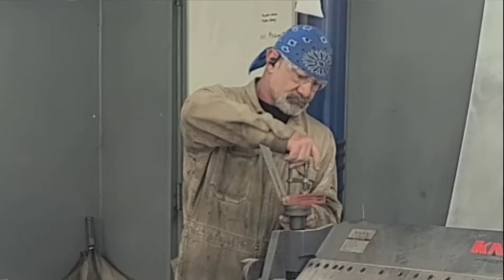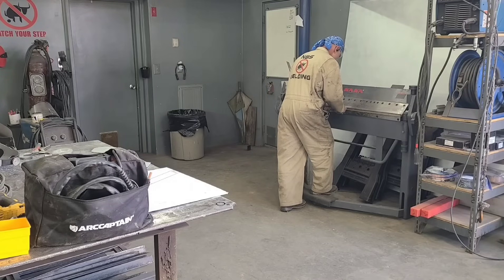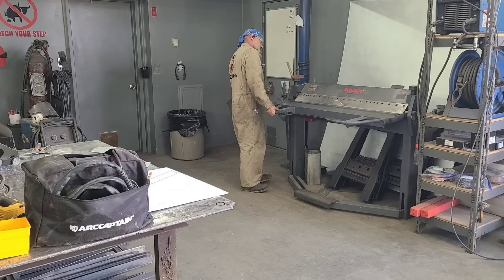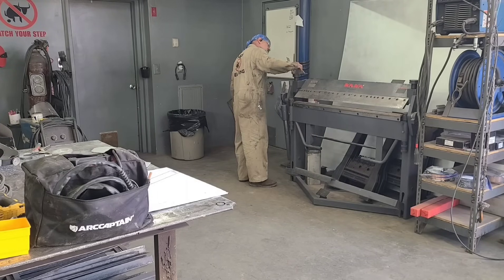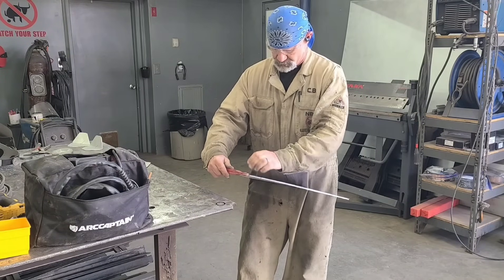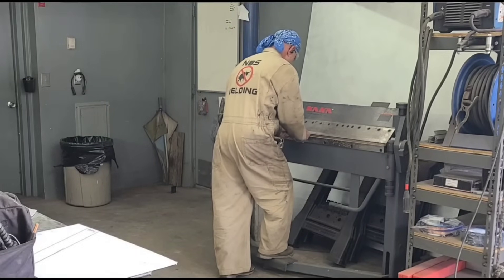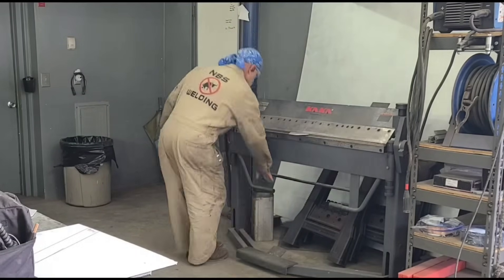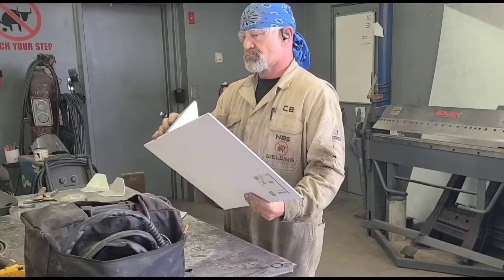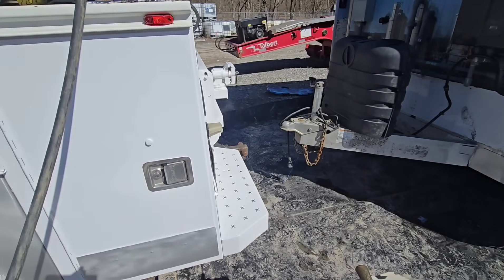I use the angle on the poster board to set the bevel square, then clamp the bevel square to my brake as a visual guide so when I put the material in the brake I can see about how far I want to bend my parts. I'm making reinforcement plates to put on after I've repaired the weld to strengthen and reinforce the area. There will be two inside plates that get bent more, two outside plates that don't get bent as much, and a bottom plate that acts as a gusset.